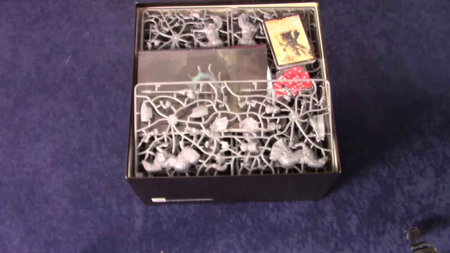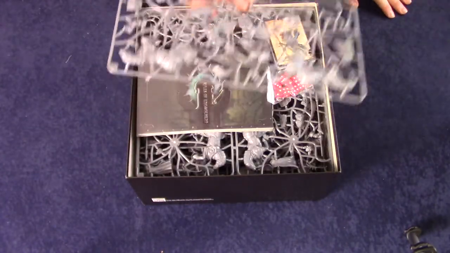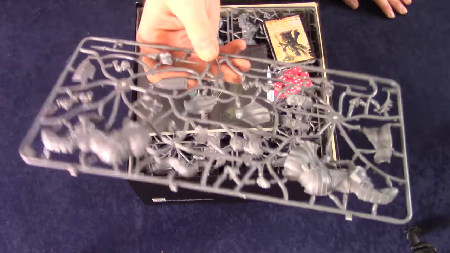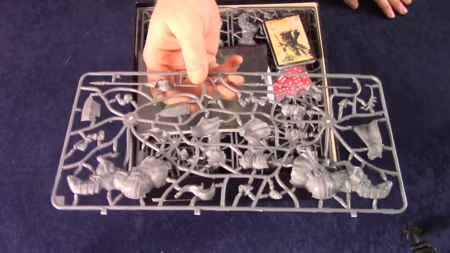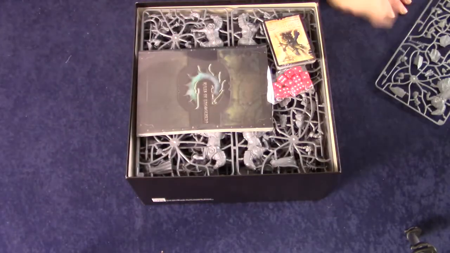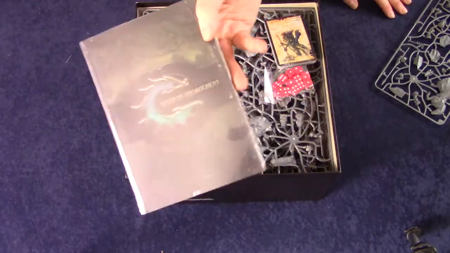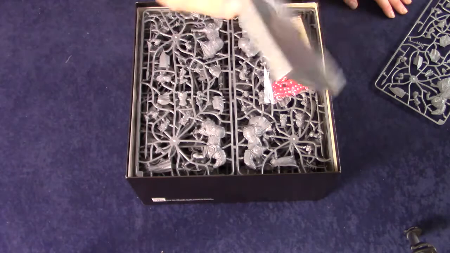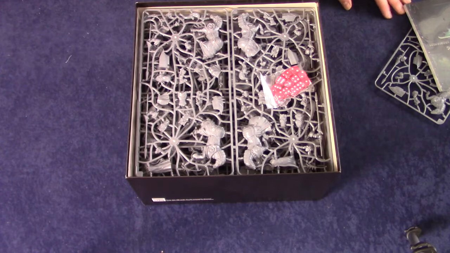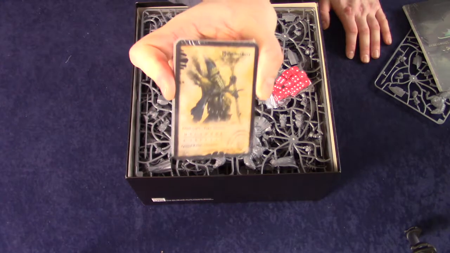There we go. Okay, as I thought, lots and lots of sprues. So this looks like this is part of the 100 Kingdoms here. It looks like you've got cavalry of some sort there, by the looks of it. You have yourself a rulebook, which I'm sure is going to get read sometime soon. Who am I kidding? I've got enough to do at the moment. You have a pack of cards.